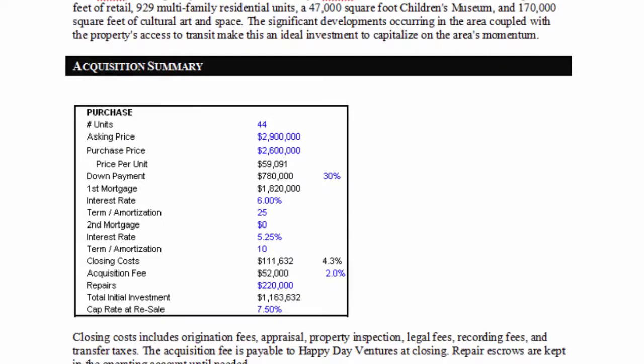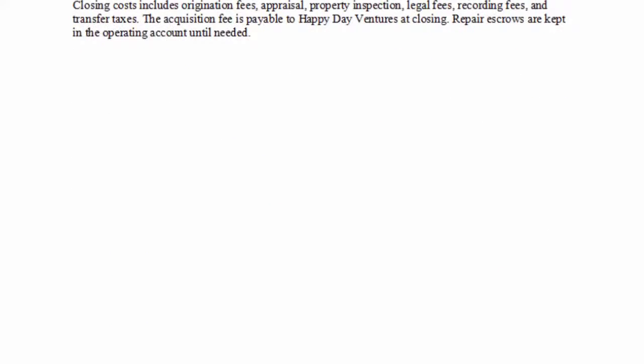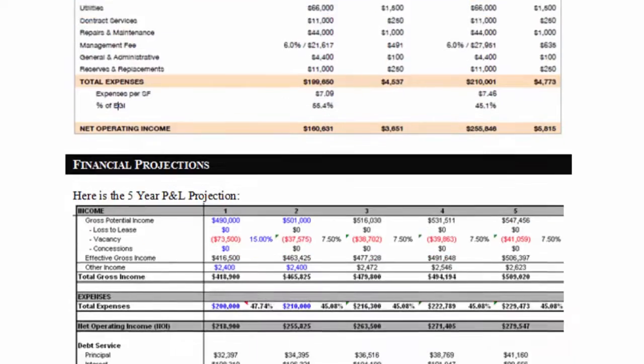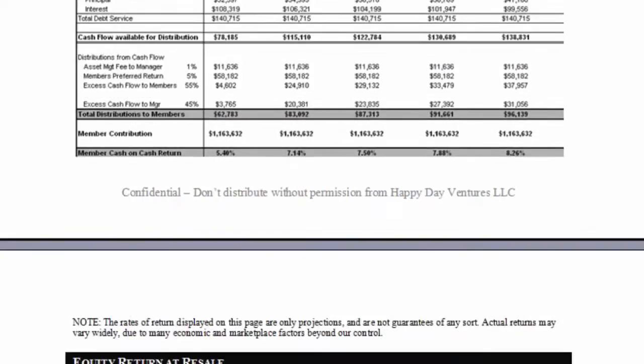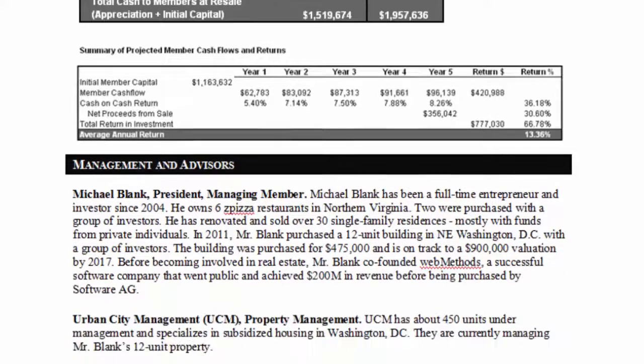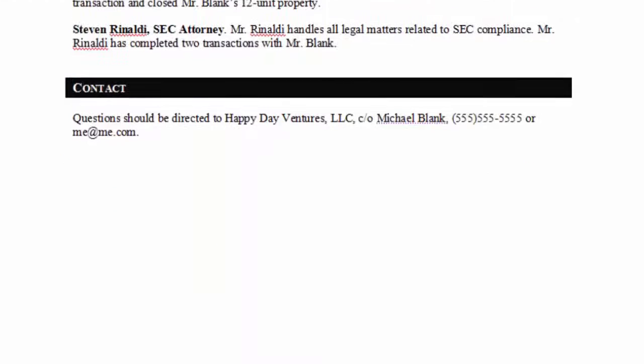And we're going to talk about acquisition summary, and this is where we copy this information straight from the Syndicated Deal Analyzer. In fact, a lot of these sections will come from there. So we got the rent roll from the marketing package, and the financial projections come right from the P&L tab. We just copy and paste that, and we put it right in here. We talk about our resale assumptions, the returns, and that comes straight out from the marketing package right into your deal package. So the Syndicated Deal Analyzer not only helps you analyze deals, but it's very easy to create a deal package simply by copying and pasting the things that are already there. You don't need to reinvent the wheel, just copy and paste that into your document, put some text around it, and you're good to go.